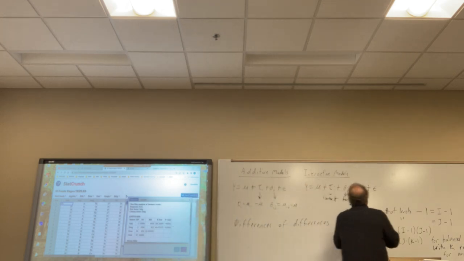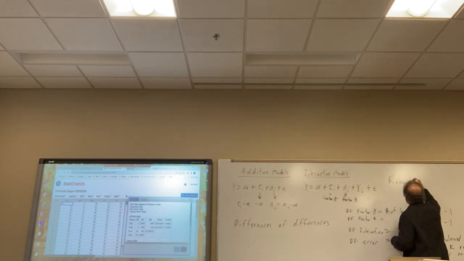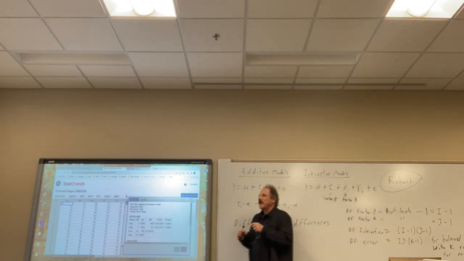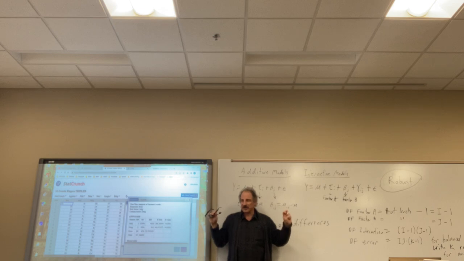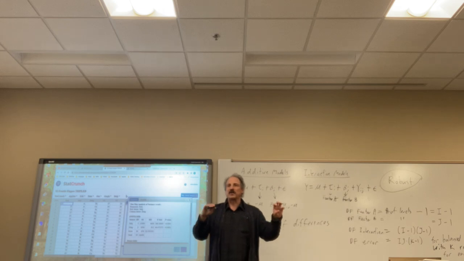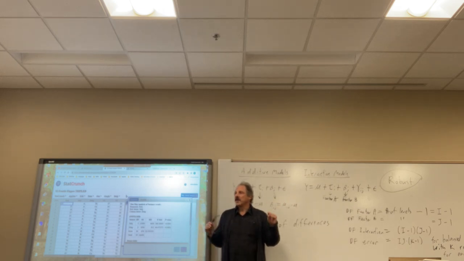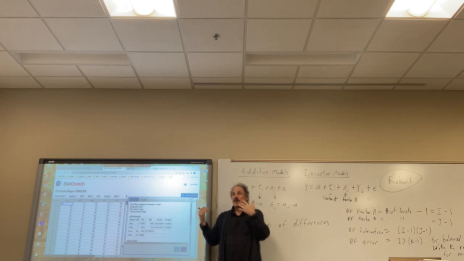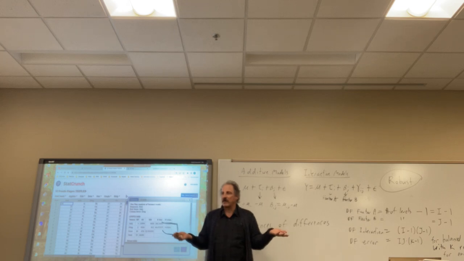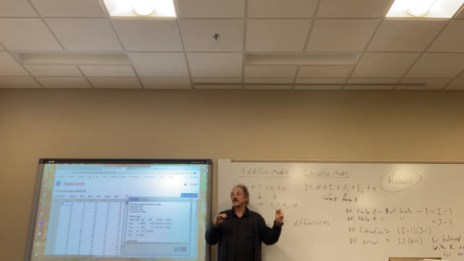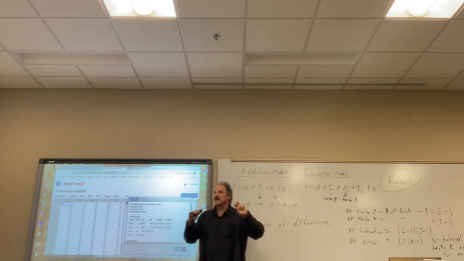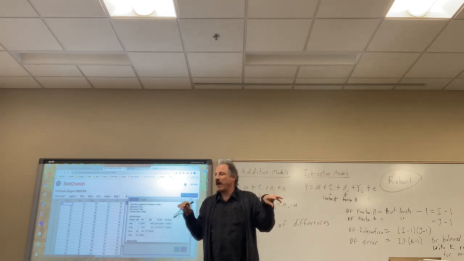Let me throw out a term here. The book has used this term. A lot of times we talk about a model being, quote, robust. Okay? What that means is, are the results likely to stay stable as I make small changes in the model, or if I do the same model with a different set of data. We could say one advantage to doing both of these analyses would be I'm getting the same result as far as my conclusion about the drugs, whether I use the interactive or the non-interactive model. That's telling me my result about the drugs is, quote, robust. It's not likely to change, or doesn't seem to be changing as I change different things about the model, okay?